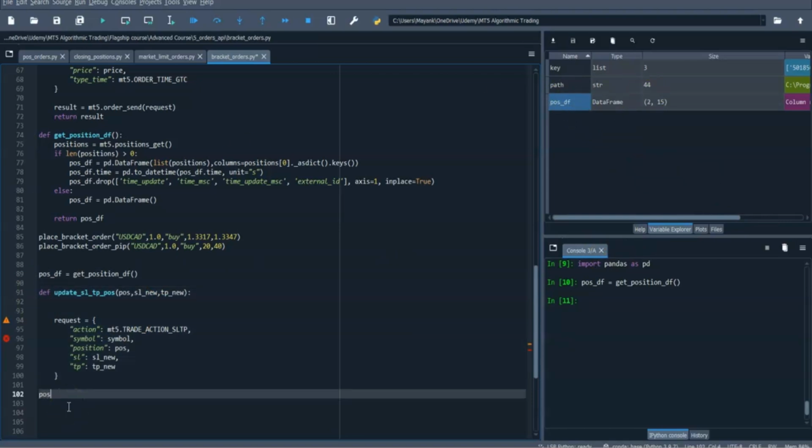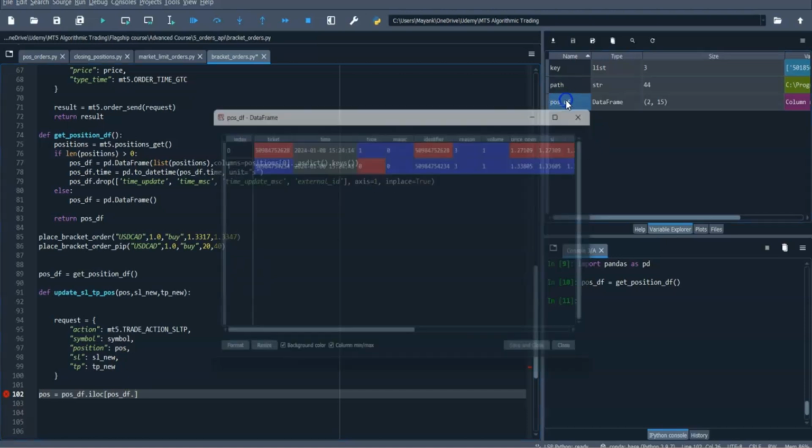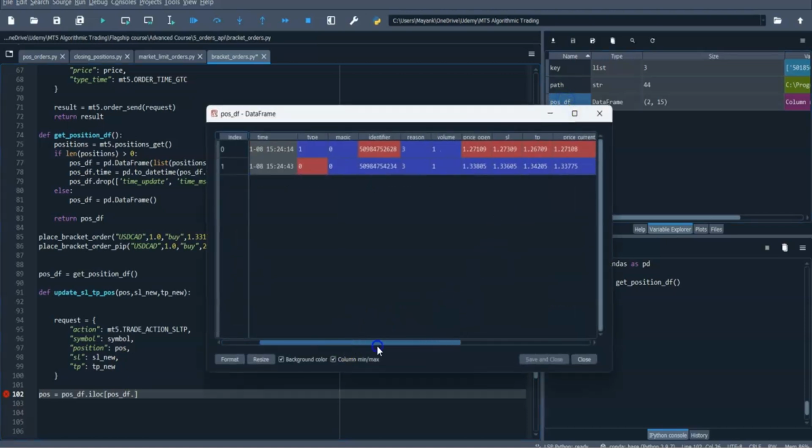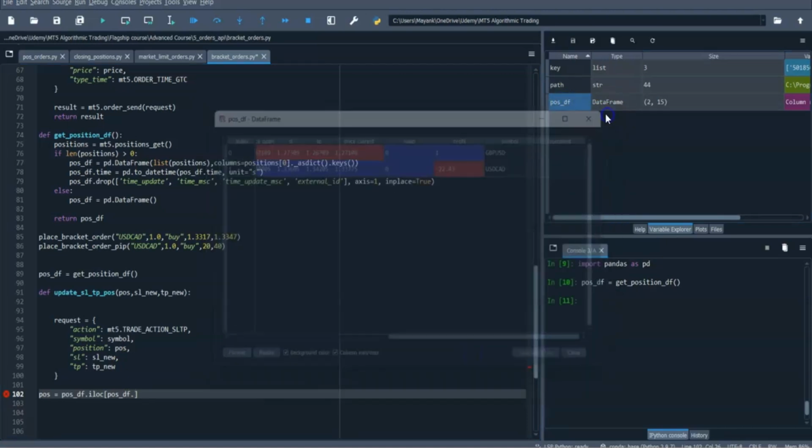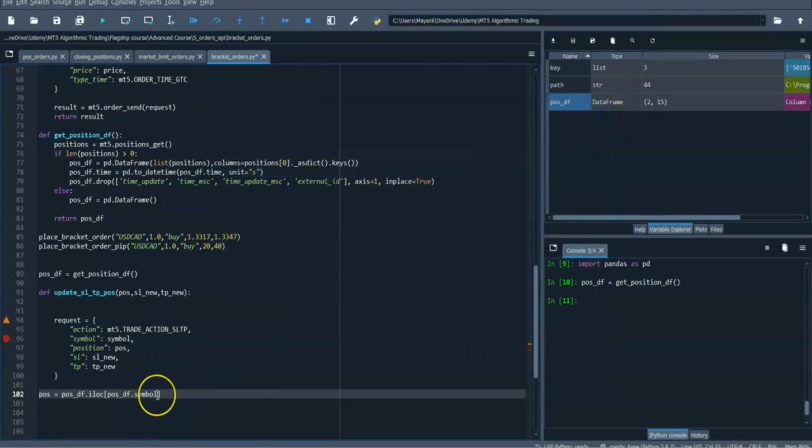So for example, in this case, position would be position data frame dot iloc, position data frame dot, what's the name of the column? Is it small s symbol or capital S symbol? Small s symbol. So symbol is equal to USD CAD, and I want all the columns.